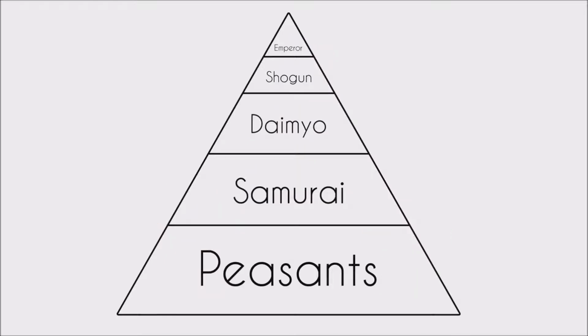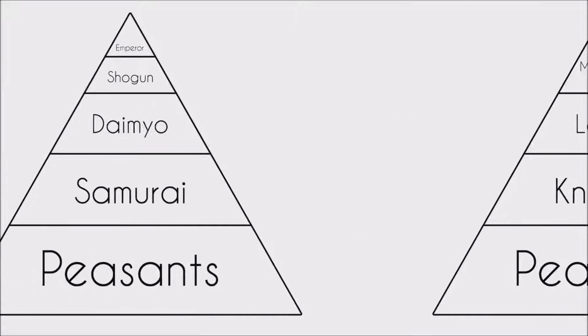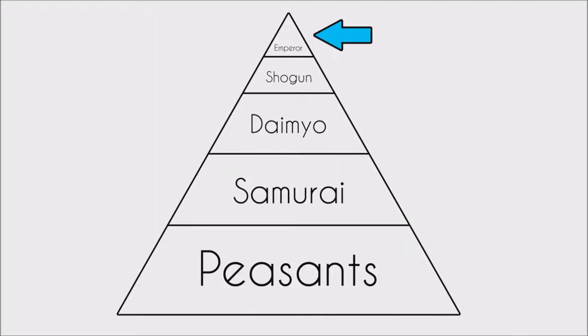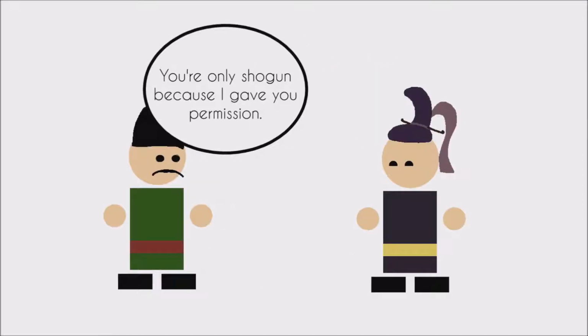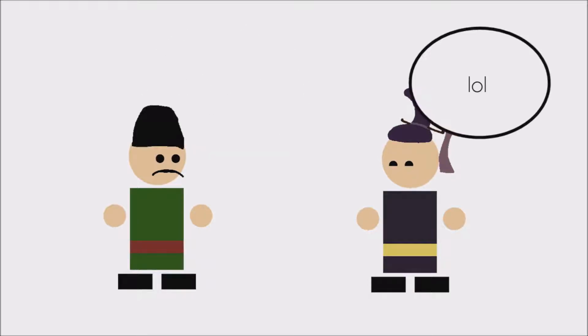Which brings me to my next point. I mentioned earlier that the social structure of the Tokugawa shogunate resembled that of medieval Europe. Basically, this is how it worked. At the top of the social pyramid was the emperor, though he held no actual power. The shogun was the de facto head of state. Although the shogun supposedly was only in power thanks to the emperor's permission, it wasn't as though the emperor could force the shogun to resign by withdrawing that permission.